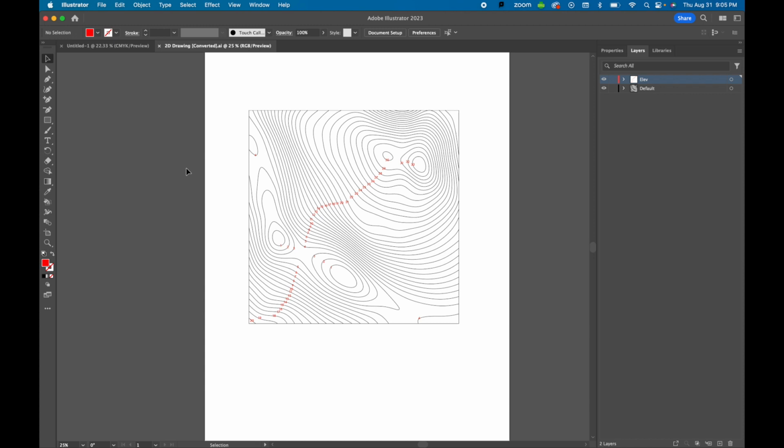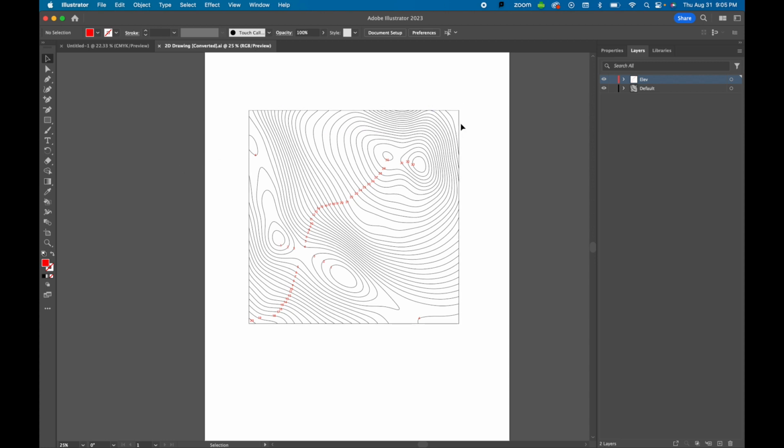So how do you know that? Well, you would have had to know that to make this image, or if you're using a topography that's given to you, then that information should be provided to you. So I know what the scale of this image is, and I know how big this image actually is. Since I drew it, I know that this square here is 15.5 inches by 15.5 inches.